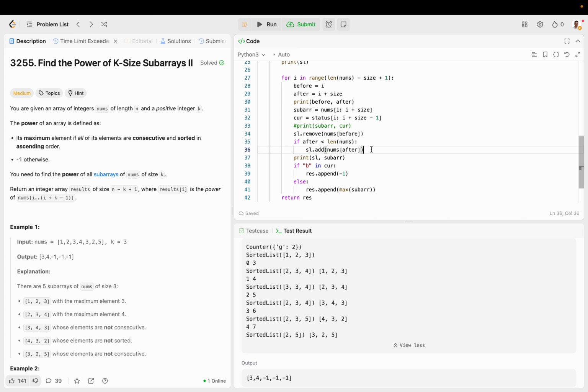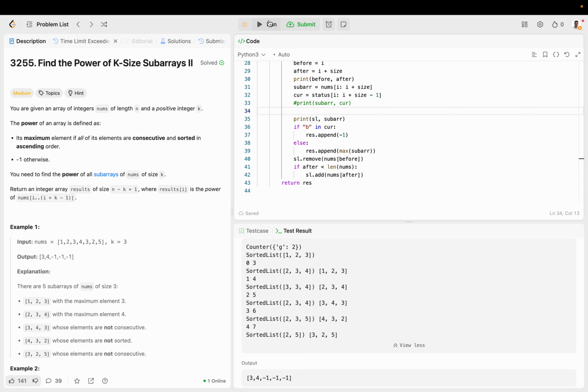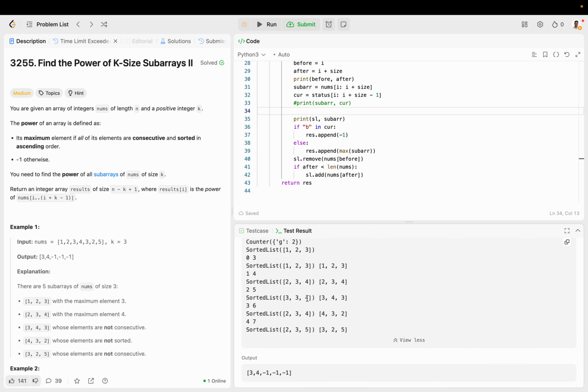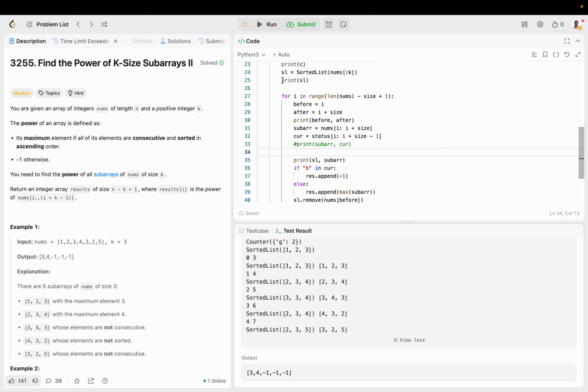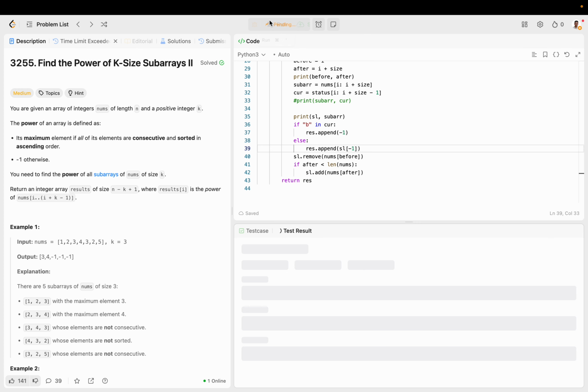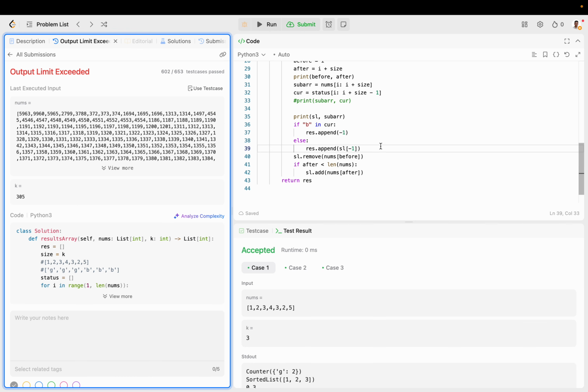So let's see here. We should do it after, because that's the first turn, 1, 2, 3. Okay, so now they line up, and you can get the maximum just as -1, right? So the first turn was already here. That's why we moved this down here. And result.append SL of -1. So that's going to be a little bit better, but still not enough.